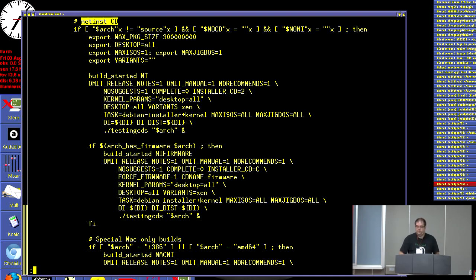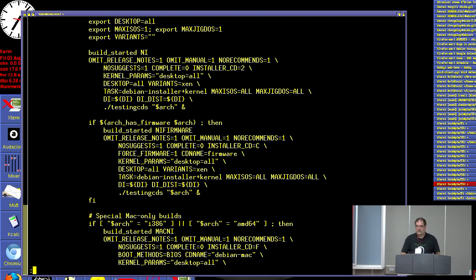So, we also build all the netinsts as part of the weekly build. This is mainly for my convenience. It used to be at the end of a release build, we would have a set of DVDs in one output directory, a set of CDs in another output directory, and potentially others, and then on release day, I'm then juggling to merge those. That was and still is, to a certain extent, a manual step where mistakes happen, so I don't want it anymore. So that's why this is here.